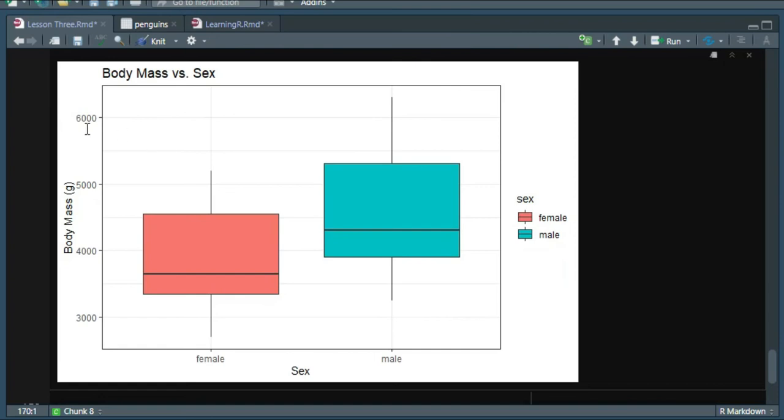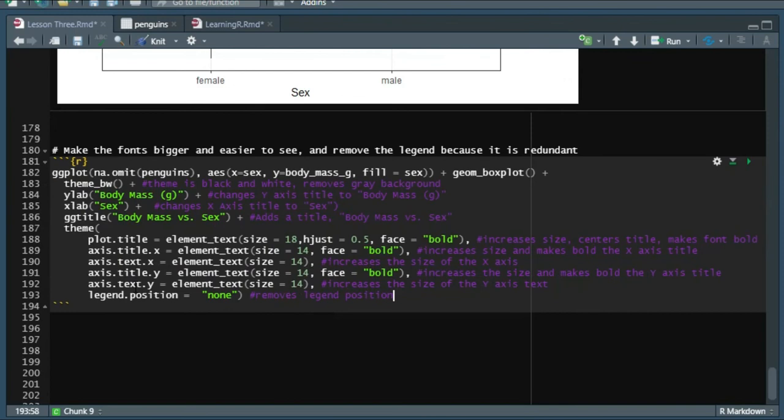While this looks a lot better, there are things we can do to still improve it. We can get rid of the legend right there. It's a bit redundant because we know which one is female and which one is male. And we can make the font a little bit bigger. So let's look at the code. I know it looks like a lot, but lines 182 to 186 are the same as before, and everything else is inside the theme function. Overall, what all of this code is doing inside theme is making the text bigger and some of it bolder. So let's look at it.